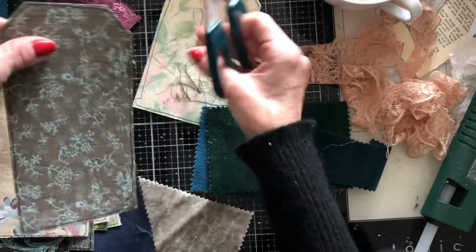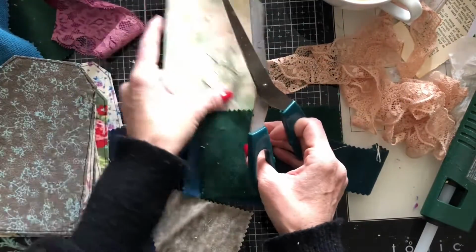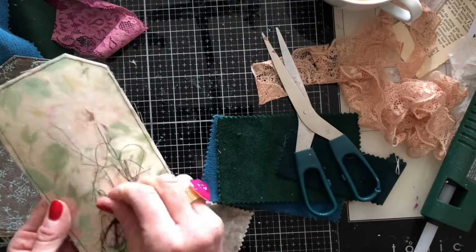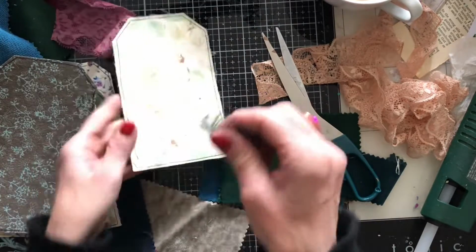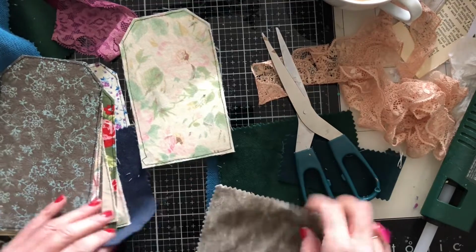Honestly, sometimes I'm shocked at how many threads I gain in just the smallest amount of sewing. I mean, who'd have thought? Just that handful of tags, I had so many threads to be cut off. Right, so that's my tags.